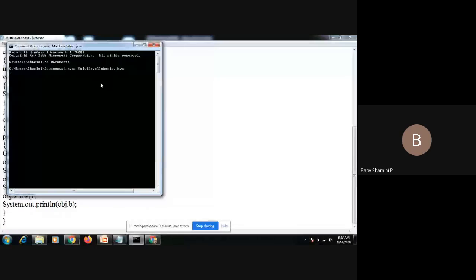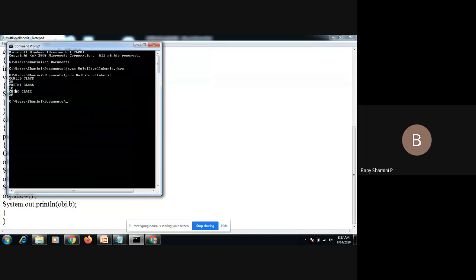Again, I'm going to run the program. Java MultiLevelInheritance. This is our child class method. It displays the grandchild class, and the grandchild contains the value c equal to 30, so the first value is 30.